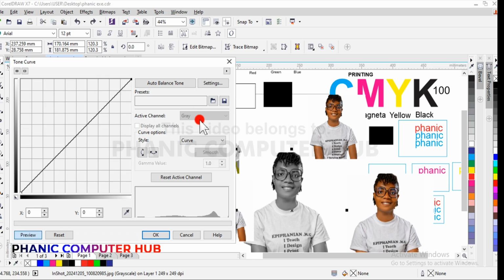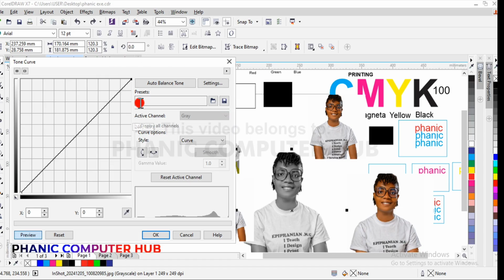Remember when I adjusted, I showed you how to add or remove colors from the image. Now when I use something like tone curve, before I begin to draw, I change it to the particular color that I want to adjust.